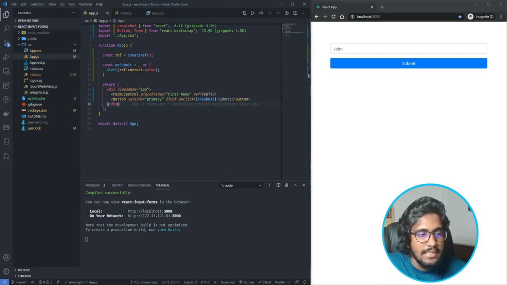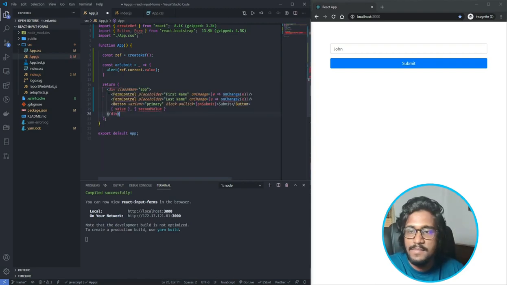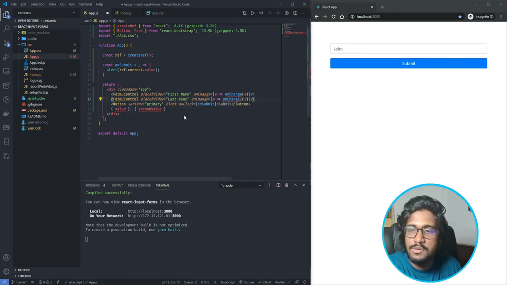My next example is controlled components in a basic way, but let me copy it quickly, then it will be easy for me. For this one, I have used Form.Control, but there is also form.control from Bootstrap, so we can use both without any problems. Here I am using three event handlers.